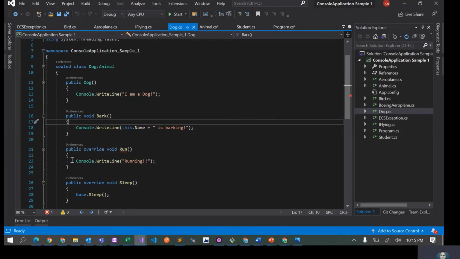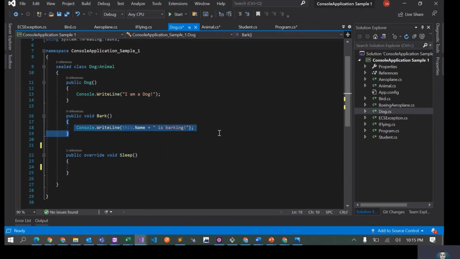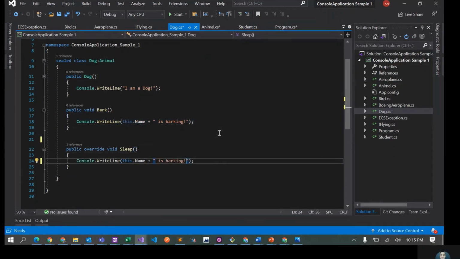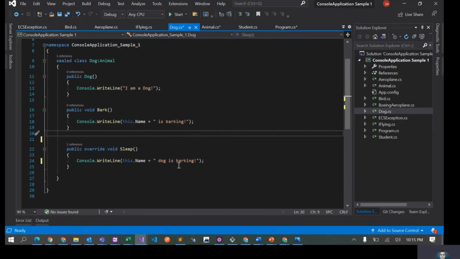I'll remove this, since there's no definition. Here I'm overriding the definition of the Sleep method in my child class, and I can print something here, like Dog is sleeping.